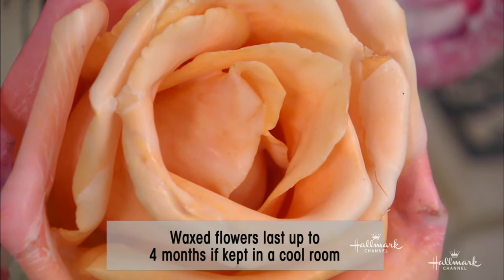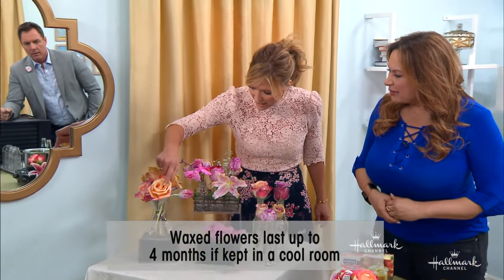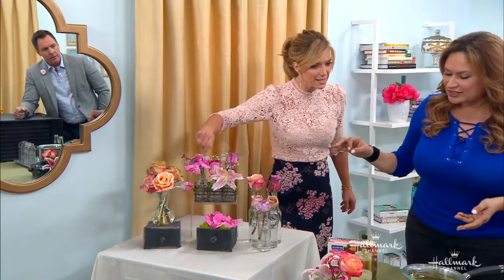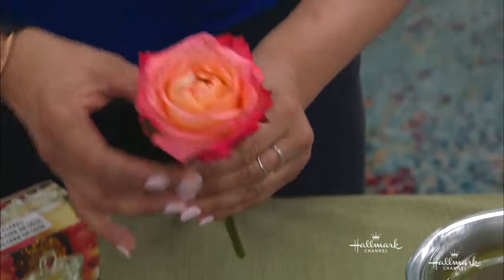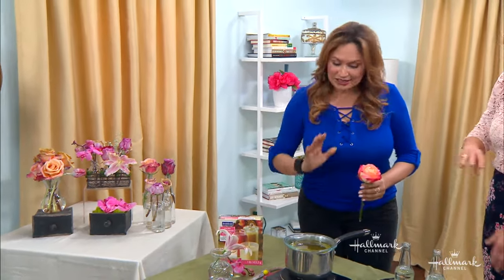Beautiful. Isn't that beautiful? So that one right there is wax. I have a new photographic subject. I know, I love everything. And the best plants and the best flowers that are waxed are those that are already kind of waxy. Like a rose here, which I'm going to show you how to do. And also we've got lilies. Orchid does really great because it's got a nice waxy flower. You're going to show us how to wax on? Yes. And wax off. Absolutely.